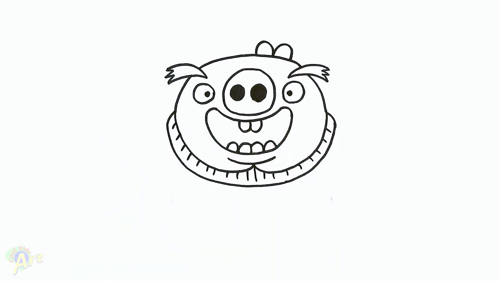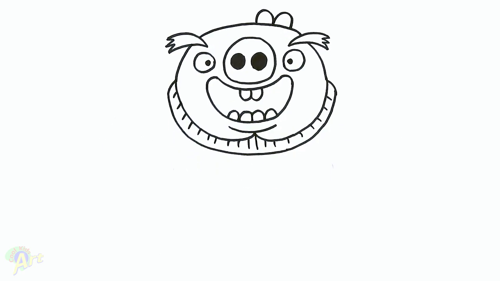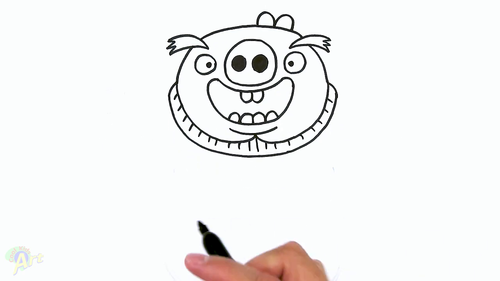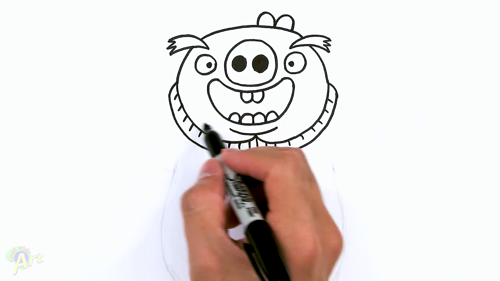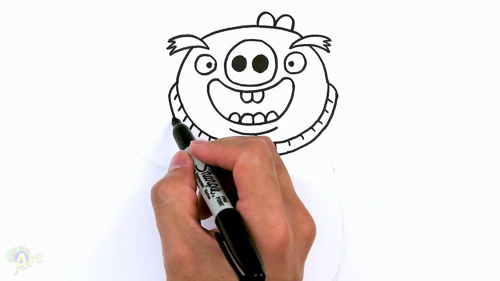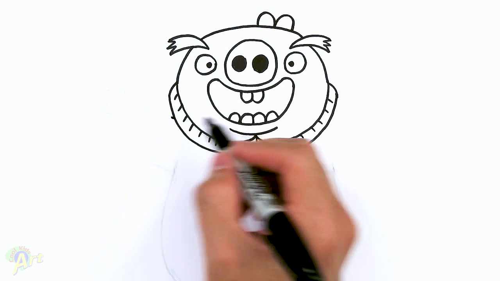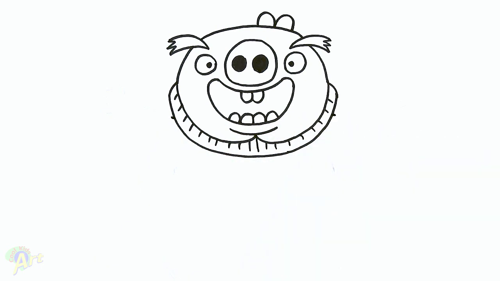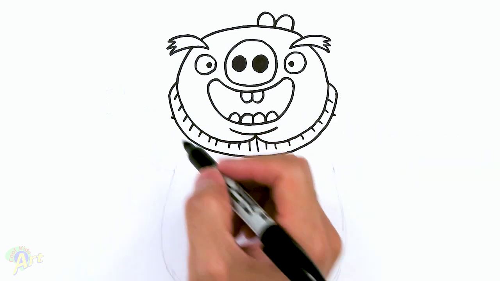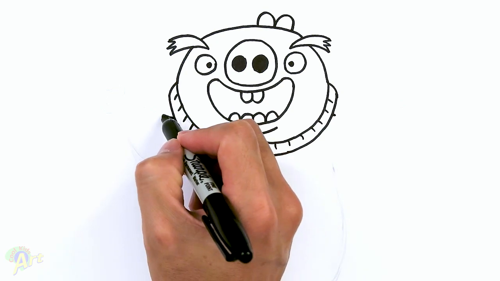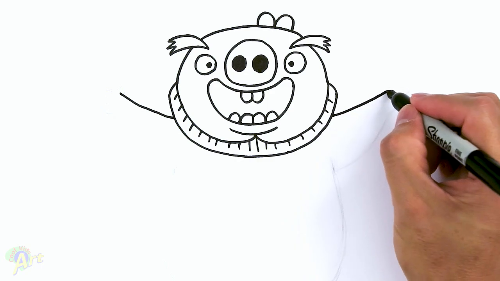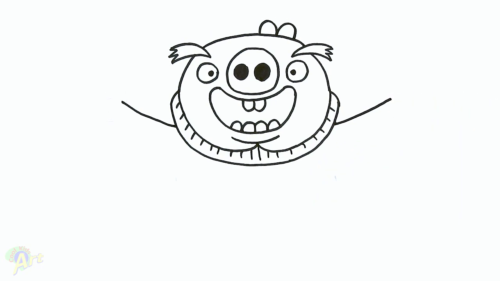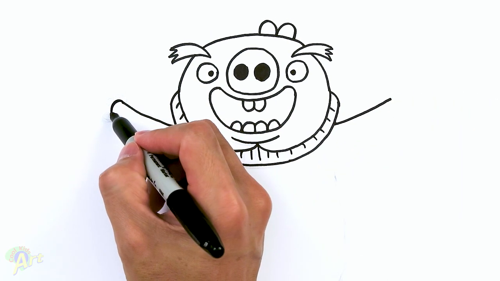Okay, so that's his funny looking face. And now let's move on to the body. So we're gonna draw his arms first, and it's gonna be going out to the side. So right around here, his teeth just come out. You make 2 little marks first. So that's gonna be the top of his arm or his shoulder. And then we just go out on both sides. And then we just curve it in.